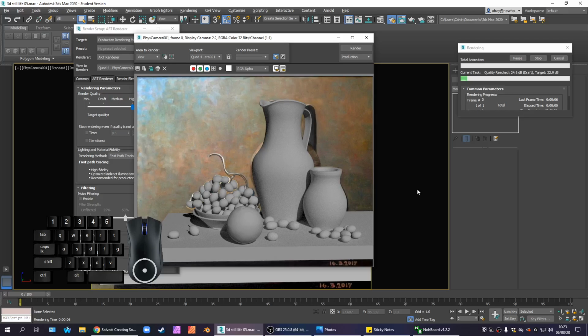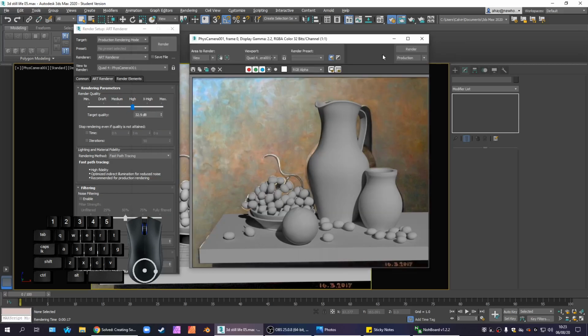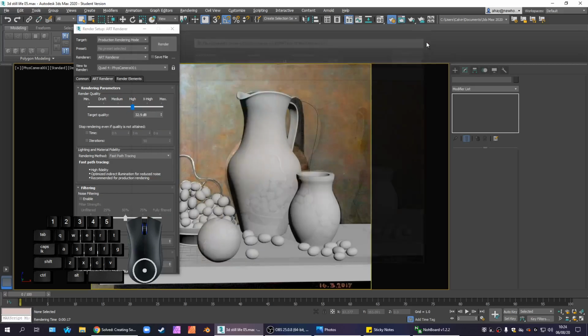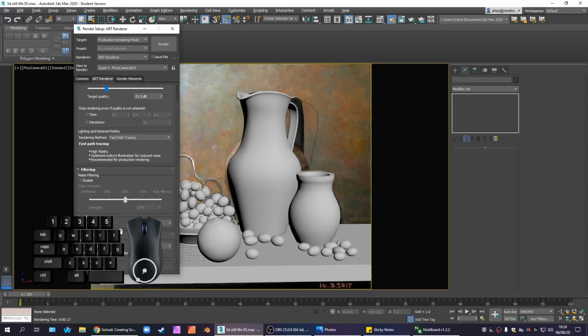No advanced lighting in the scene. There's a default light. It seems to be casting shadows, but no reflections, base material. Okay, took us a good 10 seconds. So we definitely want to leave this on draft quality because as we start to add all those things I just mentioned, it's going to get worse in terms of the wait. There's also a noise filter. I usually turn this on and leave it at about 50%.